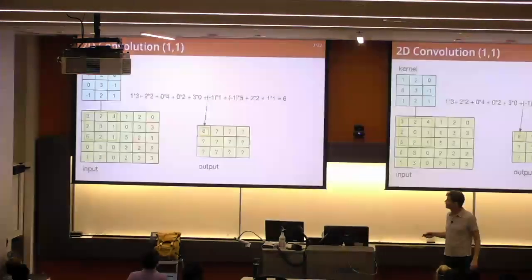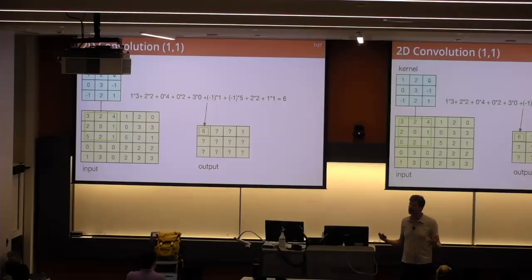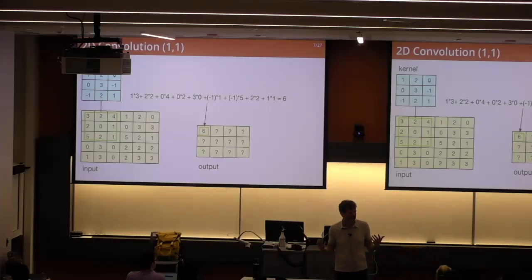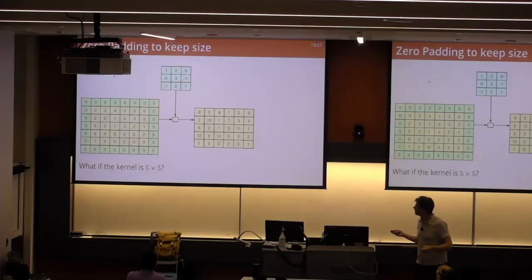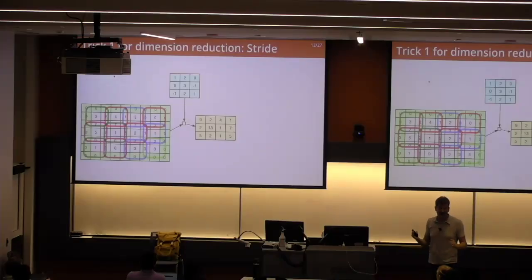So this is convolutional neural nets. Nearly everything that takes an image or a video in starts off with several layers of convolutional neural nets. And that's what they're doing, they're going through and looking for features. Now, we still have the problem of getting the size down. And there's a couple of different tricks that we use to get the size of the data down.